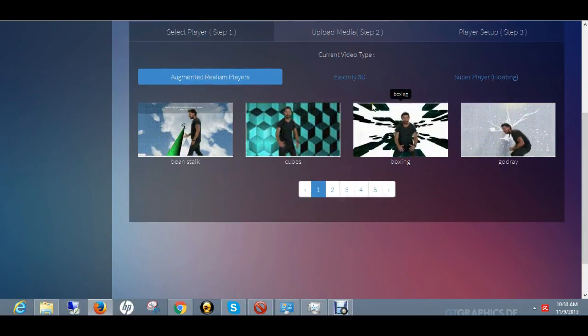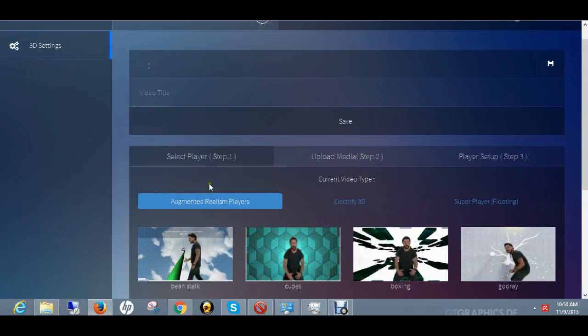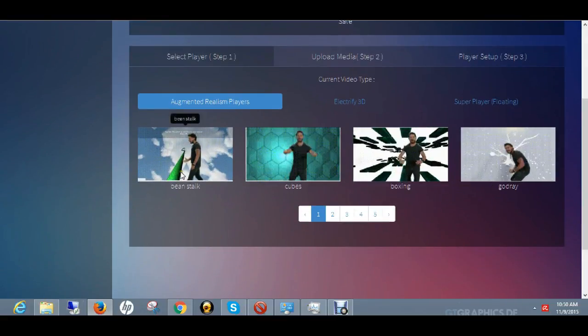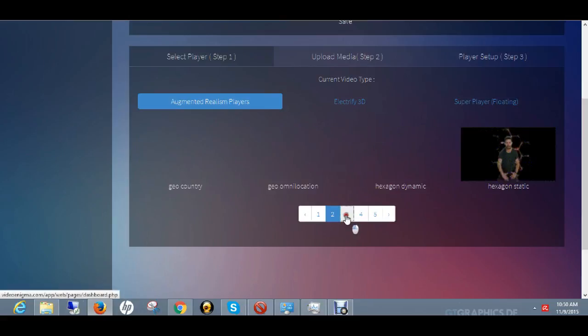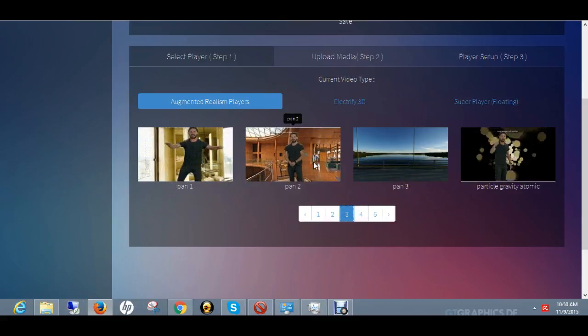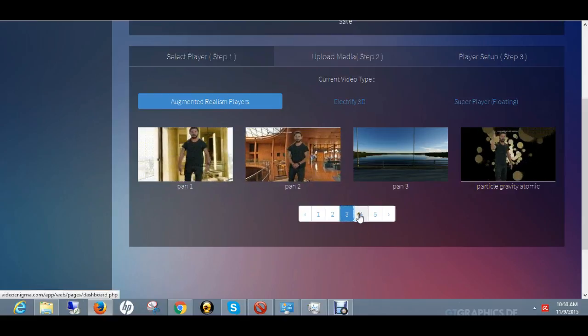So it's segmented into three. We have the augmented realism players, where you can find augmented realism, and then you can find panoramic players. Panoramic players are videos with panoramas that you can turn around 360 degrees.